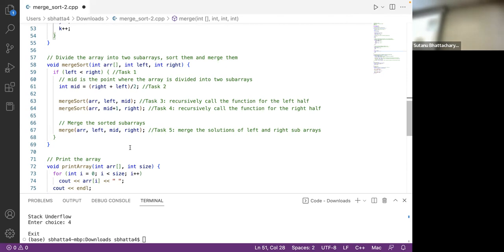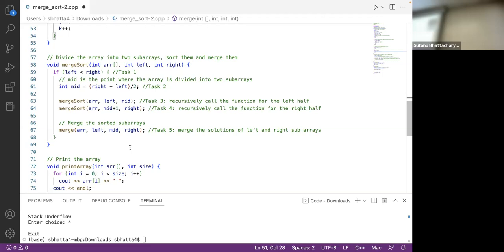And do this step. You first call merge sort. This is the array, and what is the left index and what is the right index. You can even print it out here. See what the left index is, what the mid is, what mid plus 1 is, and what right is.